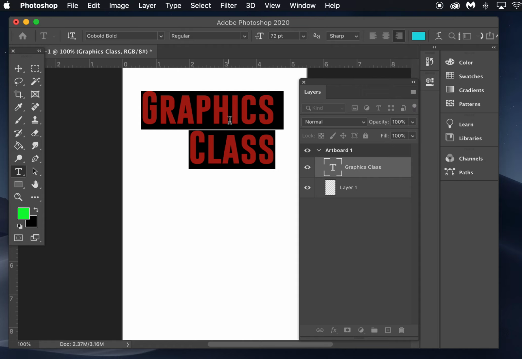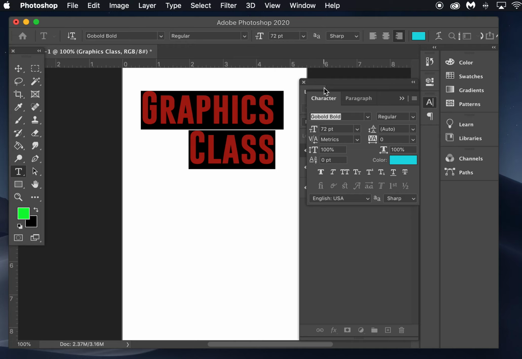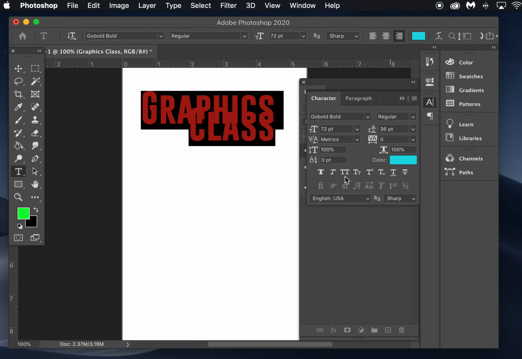I want to share with you guys that this menu up here probably looks a little different than what you'll see, only because my screen is compacted. So in order for us to view all of our tools, we would go to what's called the character palette. So here's my character palette. It's again got all of my fonts. I can change my type size. This is where I can change the leading. Remember, that's the spacing between lines of text. So I just made it a smaller number, which means that it would be all squished together.